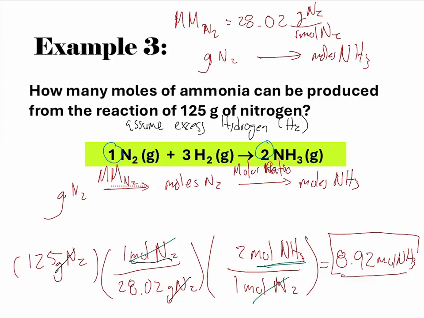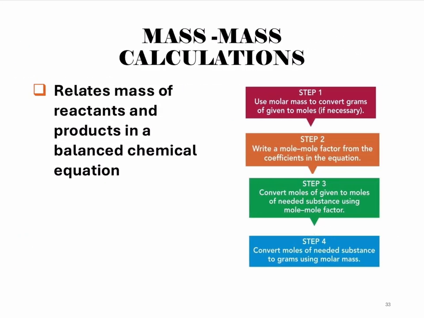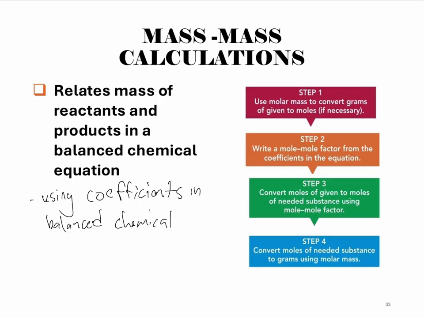Okay, so if we have at least somewhat of a grasp of what's going on here with the chemical equations, the next calculations we're going to be looking at just add another step to this. All we're doing is instead of ending in moles or starting from moles, you're going to start with mass and end with mass every single time. Right? So these are mass to mass calculations using the coefficients in the balanced chemical equation. And again, this is that flow chart that we talked about before.